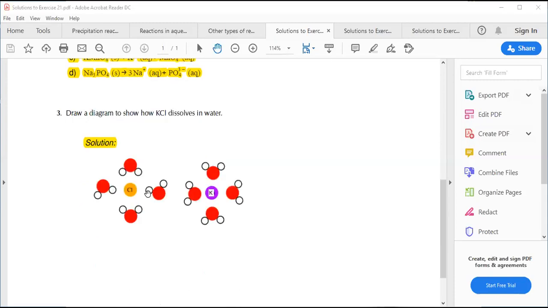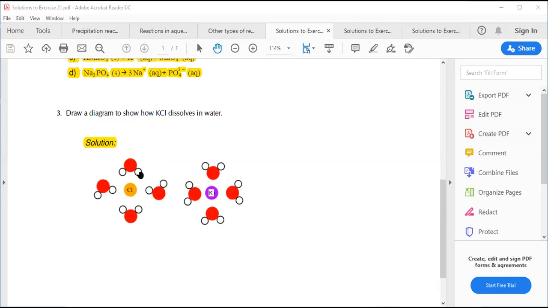Right, like I said last time, your chloride ions are negative, and water, it's polar. So oxygen is negative, partially negative, because of the electronegativity. It pulls electrons towards itself. So the red circle here represents oxygen, which is negative. And chloride ions are negative, so like charges, they repel. So the negative is going to be repelled. That's why oxygen is at the back and the hydrogen is in front here.